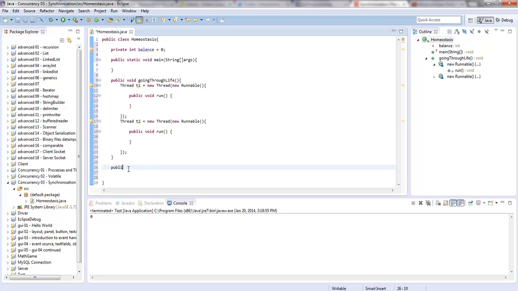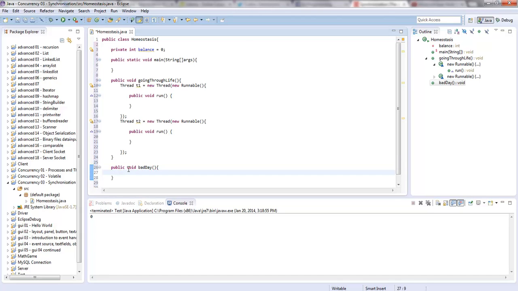So let's say public void bad day. I guess they'd both be bad days if we're taking and giving away. Let's just say add, whatever. And we're going to increment balance, so balance plus plus.